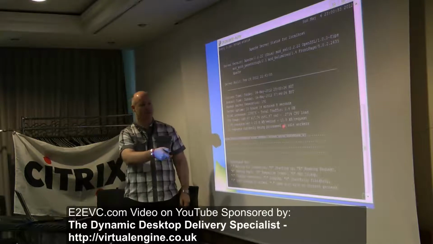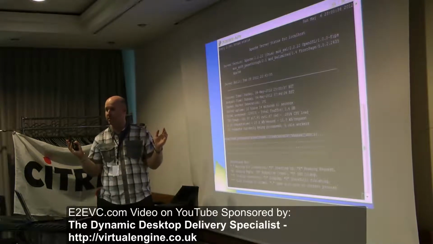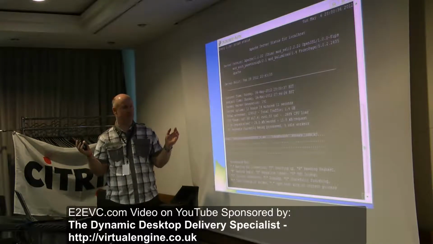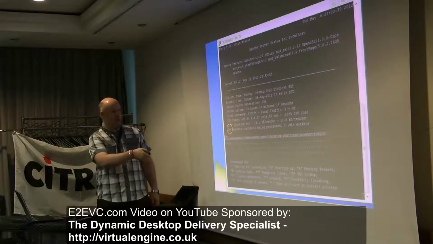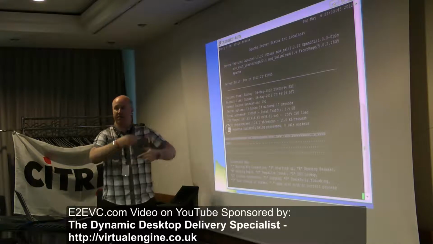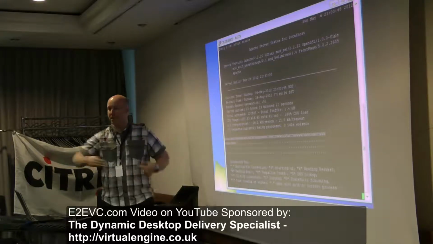Again, 0 idle workers. So if someone hit this web server now, they're just going to be waiting because there's no free workers to service it. And that's not good. You don't want that in a production website. It's still scaling up, 64, 68, so it's trying to handle these 100 concurrent requests that are coming in like this.